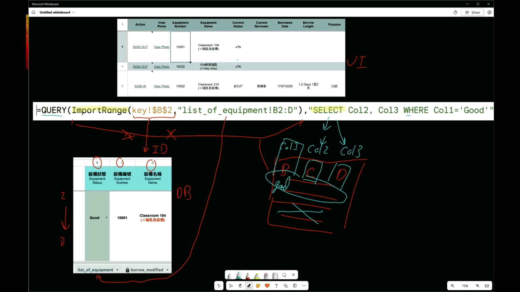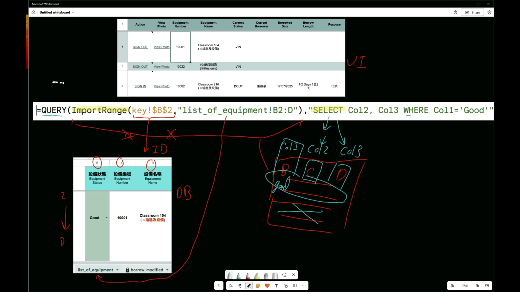Now we've done this before, but we've often done it between tabs. So inside the same document between tabs. But here we're actually importing it from another document. That's called import range. And then when we import, we can go ahead and import everything, or we can import just some things. And if we want just some things, we need to use the query.